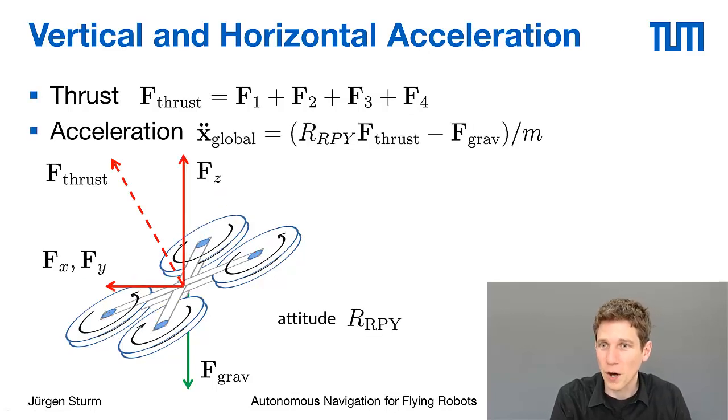Now, if we turn the quadrotor slightly, then this thrust force is not in line anymore with gravity, and this means that only part of it goes up. We can separate this resulting force from the rotor thrust into a vertical component Fz, that has to compensate for gravity if we want to keep the same position, and an x and y component that actually makes the quadrotor go forward or sideways. And because all of these forces are vectors, we have to transform the thrust vector into the global coordinate system by using, for example, a rotation matrix, to be able to compute the acceleration in global coordinates.